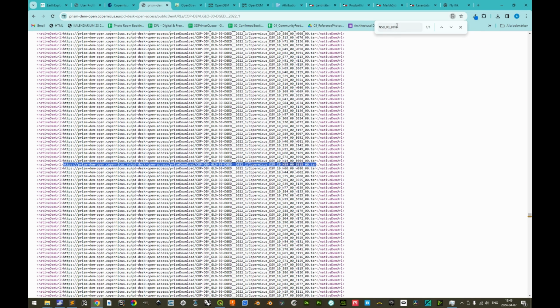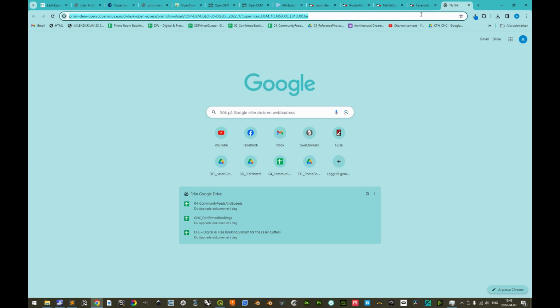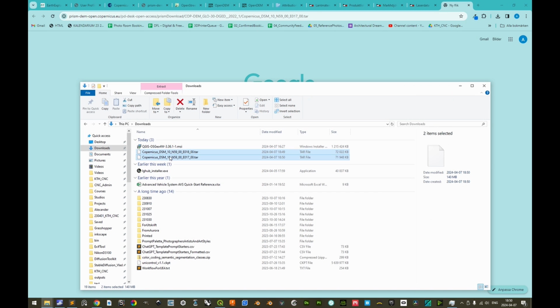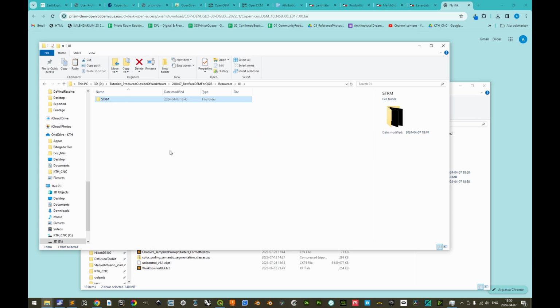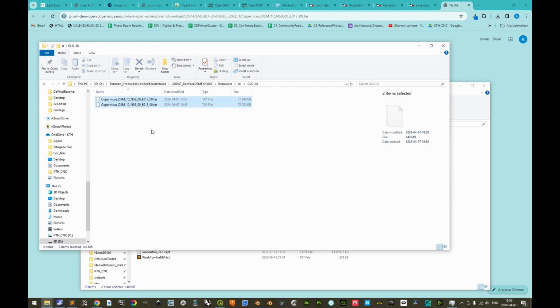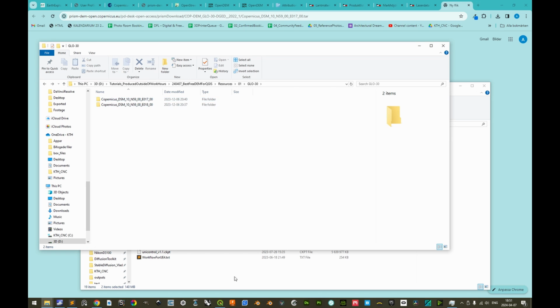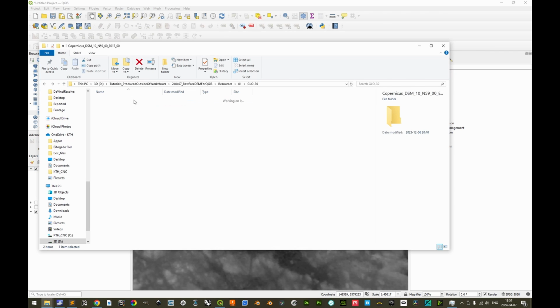So we'll go back here and then we'll search for 17 instead. And click here once to update it, very good. And then we'll copy this, which downloads the second file, very good. And these 2 tar archives we can move to the GLO-30 folder. And then we can paste it here, and these 2 we can go 7-zip and extract to here. And then we'll delete this, and then we can be ready to open this in QGIS.